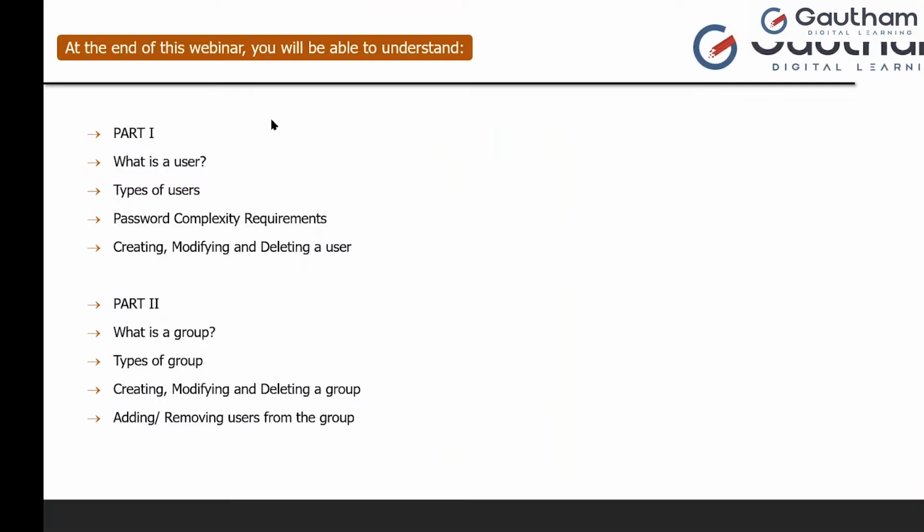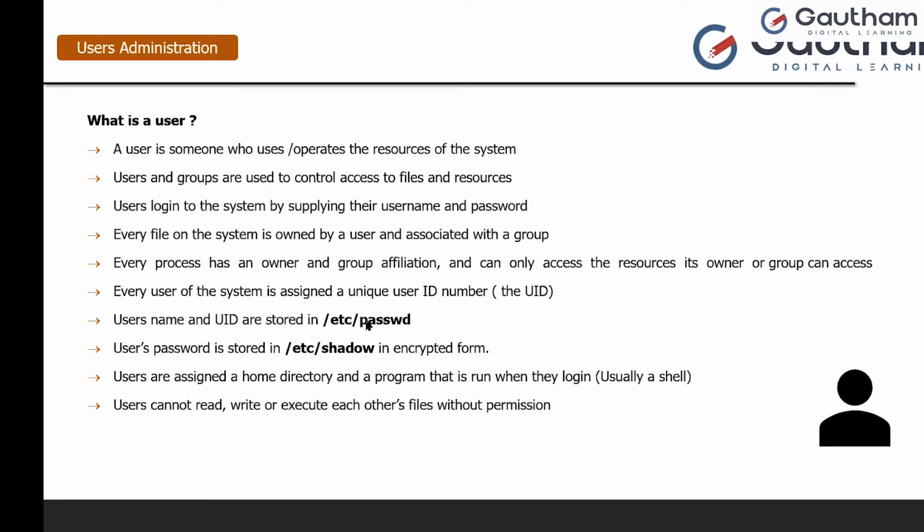So in this chapter, we are going to talk about users, types of users, password complexity requirements, creating, modifying, and deleting a user. Then we are going to talk about what is a group, types of group, creating, modifying, and deleting a group, and adding and removing users into the group. So let's start with that.